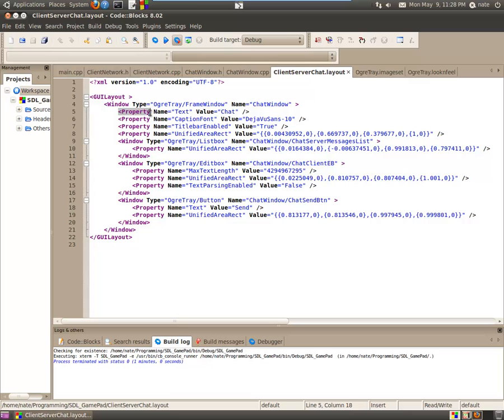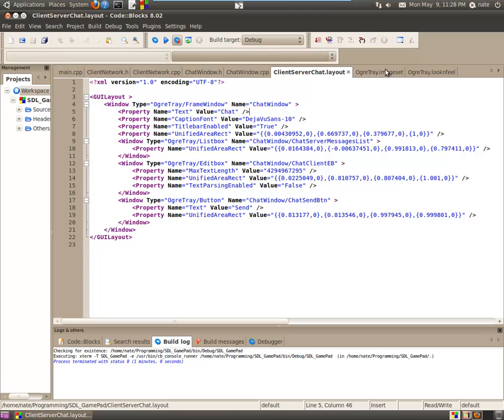So property here, name equals text, and value is chat. It's going to be closed, not curly braces, but closed greater than, less than signs, with the slash, of course, for the tag. This is strict, like XHTML-type standard here for the tags. So the same is going to be used. All right.